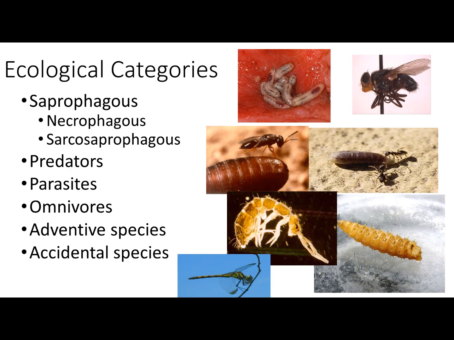Now, there's no quantification of exactly how long it takes them to leave. Some observations show that they leave as algor mortis sets in, so as the body starts to cool down and the blood stops flowing. Others say they take a little bit longer. I've personally seen fleas leave the warm body of a pig that has been dead for about 20 minutes. But that has just been a couple of observations.